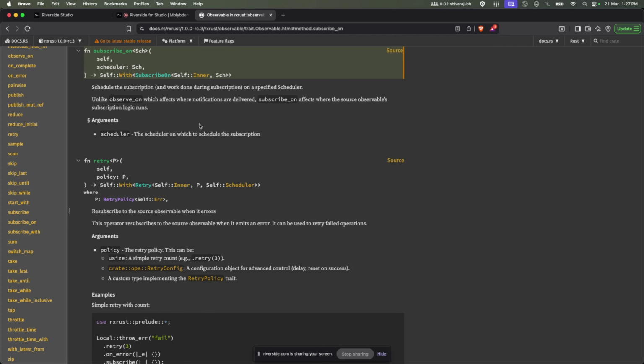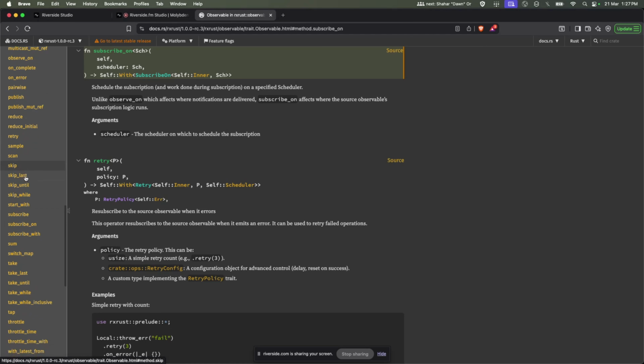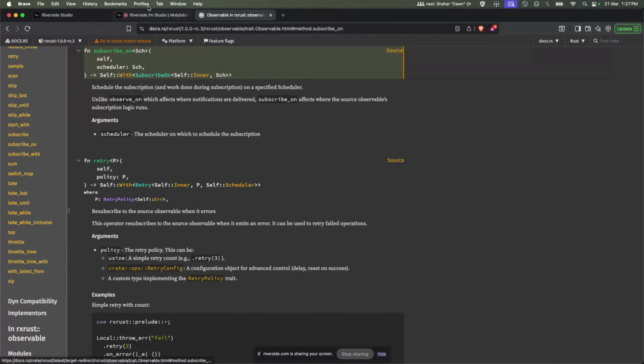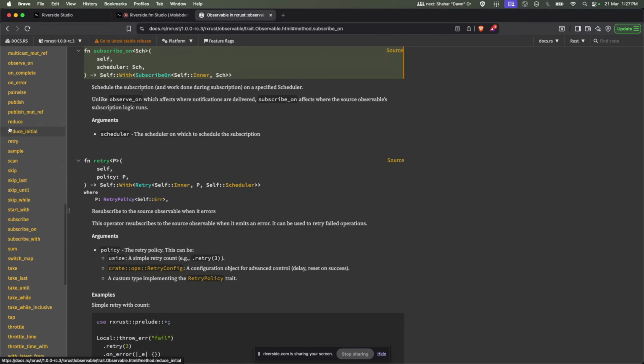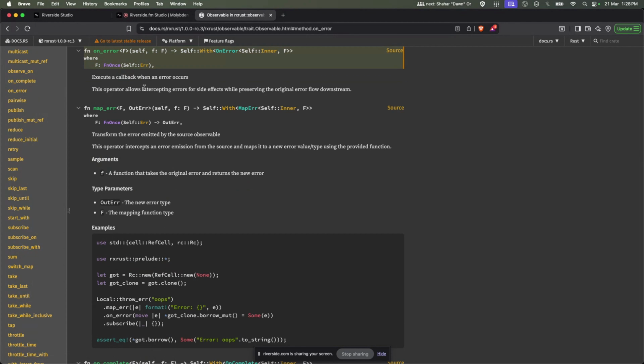Yeah, on the left there's a list of all the methods. Yeah, there's on error, I just saw. And on complete.